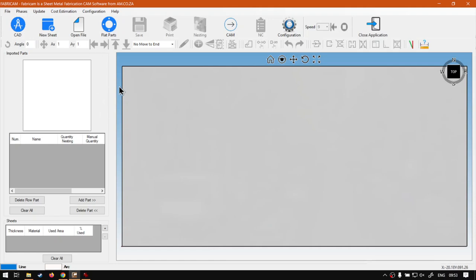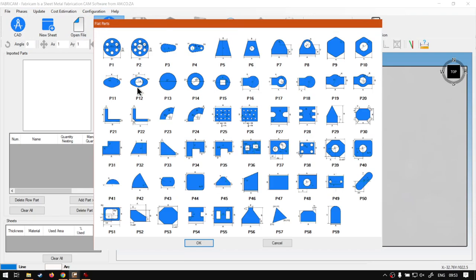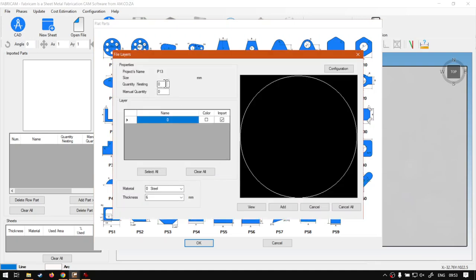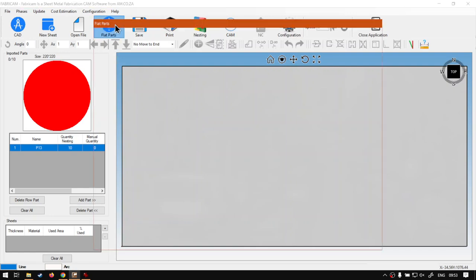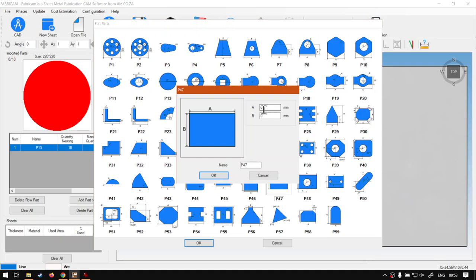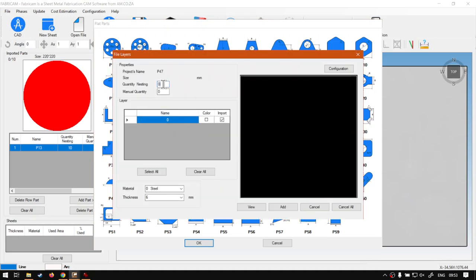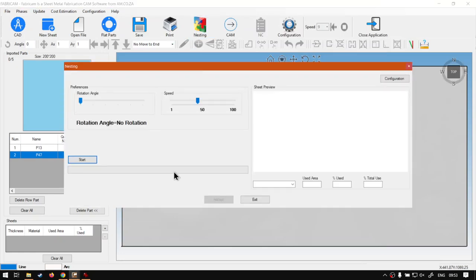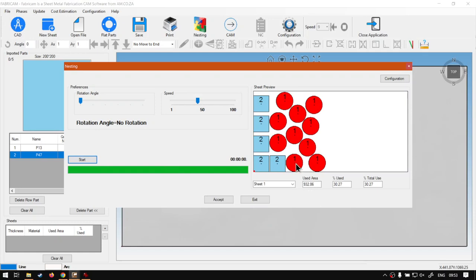So in order to do that, I'm going to quickly just add some shapes. Let's grab some circles because they're easy to add. I'm going to add about 10 of them for manual nesting, and we say add. Let's go maybe one more shape. I'm going to grab maybe some squares, 200 by 200, and add about 5 of these. So add, and now we're going to go to nesting and just add all of this to our file. So now look what it looks like.